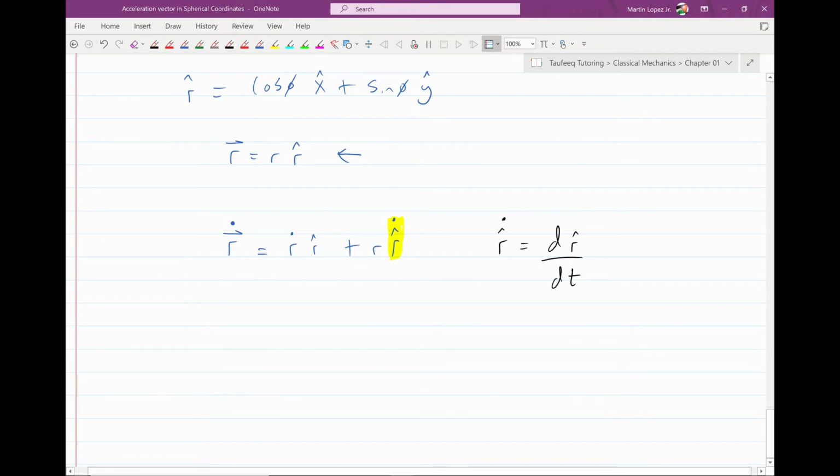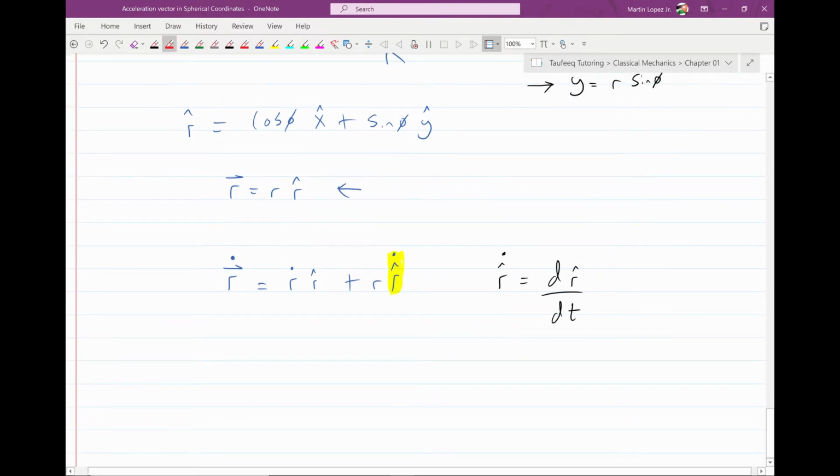Okay, and we're going to work backwards here. And Taylor does this in the book in chapter 1. He talks about how to derive this, and then he talks about how to do phi hat dot as well, which we're going to need later. I'm going to go through those here. And then we'll figure out an alternate method that we're going to use to get the spherical coordinate system, because we're not going to use the Taylor method to get the spherical coordinate system acceleration vector.